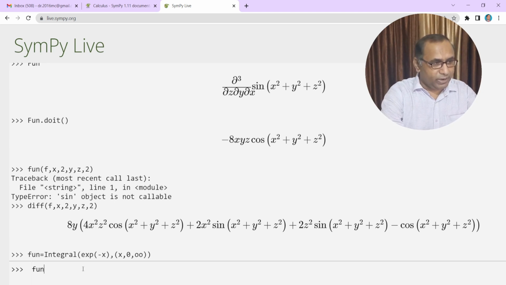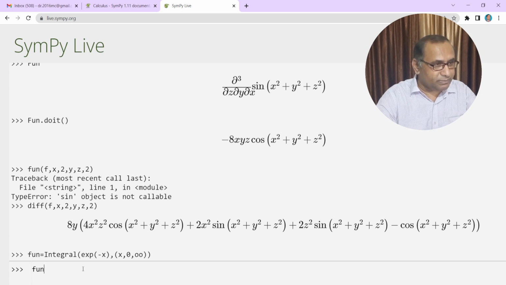And when you enter fun and print this value, this assignment, see is there any error. Integral.